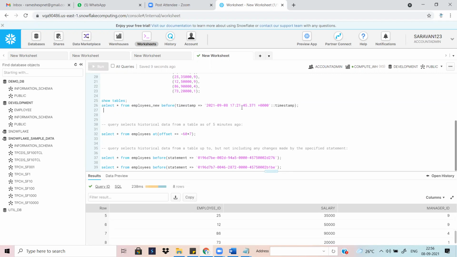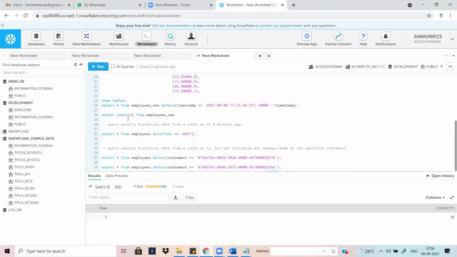So what happened here? Before this timestamp, how many records did we insert? 8 records, right? But when we check, the total is 16 records in the table.